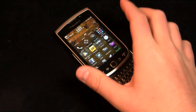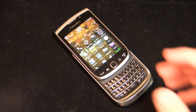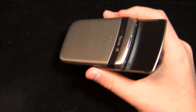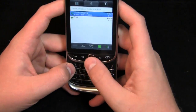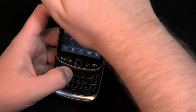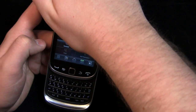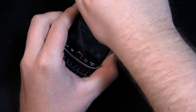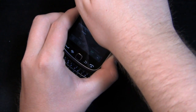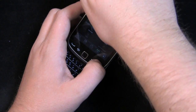So all in all, the BlackBerry Torch 9810 call quality has been very decent. Signal strength has been decent. It's not going to be the best one. I think Motorola takes the reign when it comes to call quality, but it's been a pretty decent one. The earpiece is nice and loud. We'll load up 611 actually so you can hear it. I'm going to cover this up because it shows a number, so you can get an idea what it's like. Let's see if we can get a good... There we go. So you can hear what it sounds like.